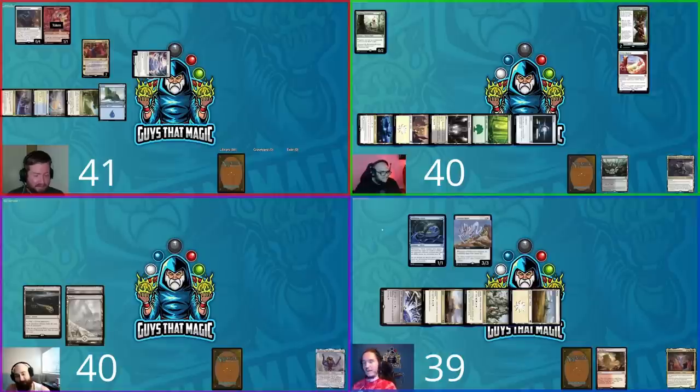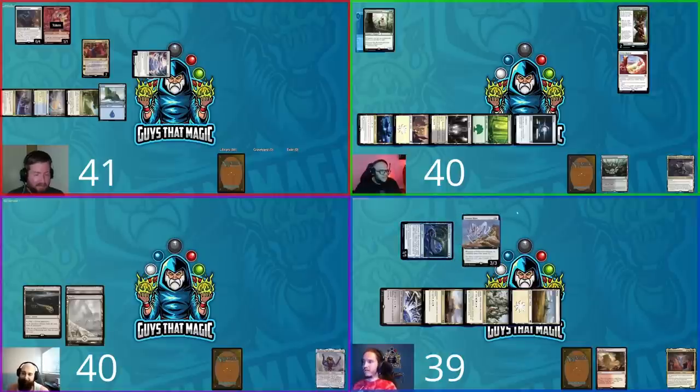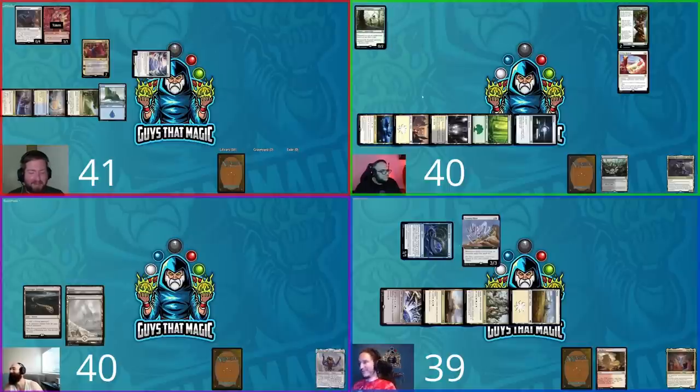I'm going to move to combat, and I'm going to swing my 1-1 at you, Steven. I will block with a 0-2. Cool. I'll gain a life. You're back to 40. You're not losing. Hell yeah, not losing.